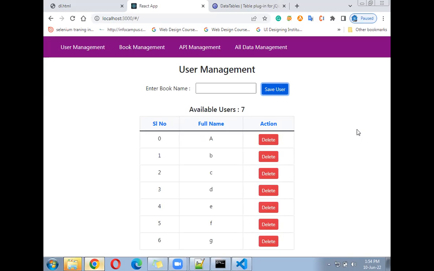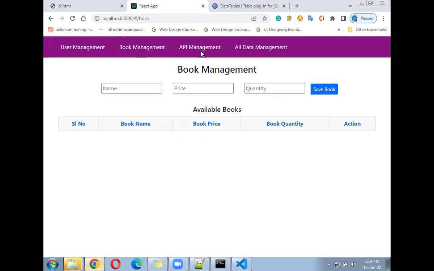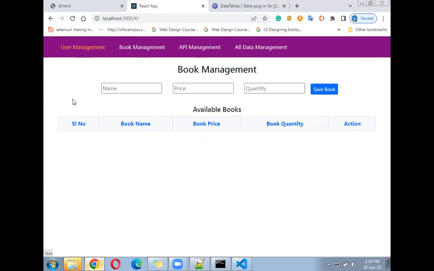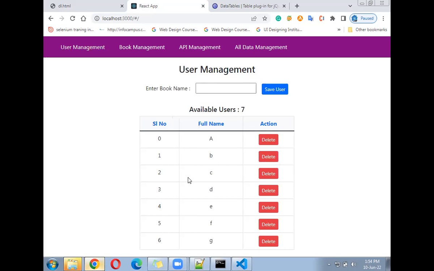After adding this many users, I will go to the other component. Just don't refresh your page. Go to the other component and come back to this component. Your data will be there only.